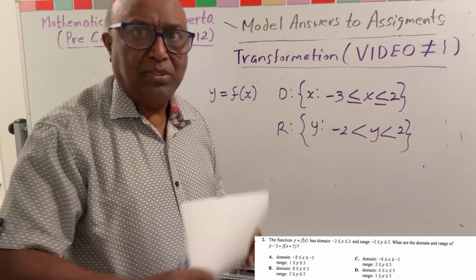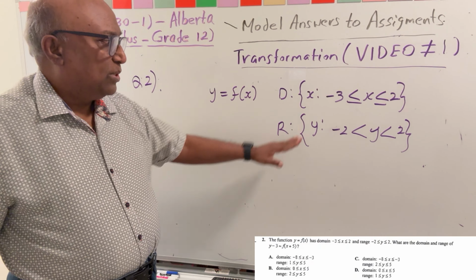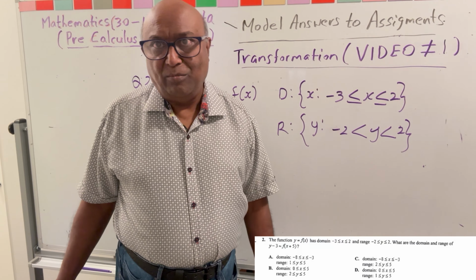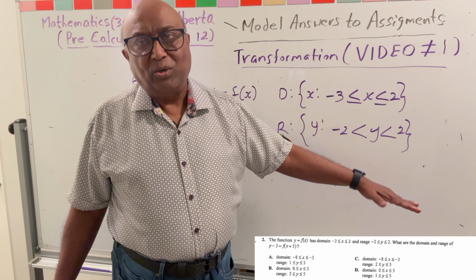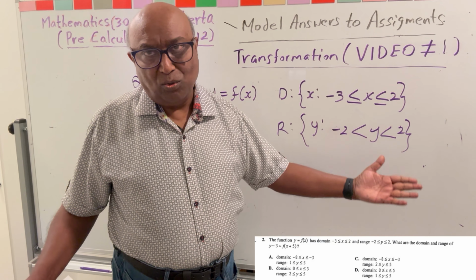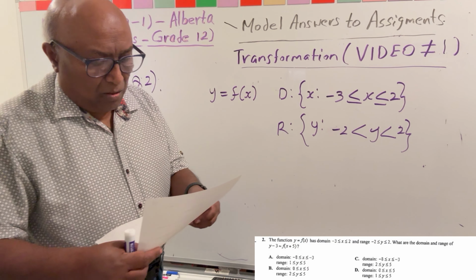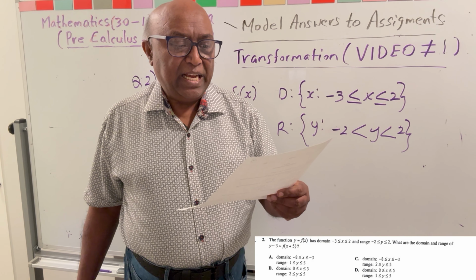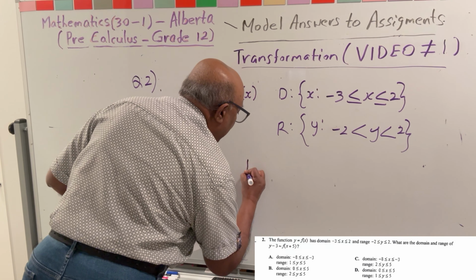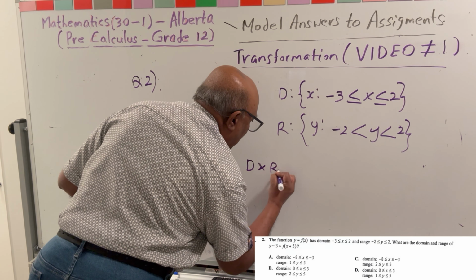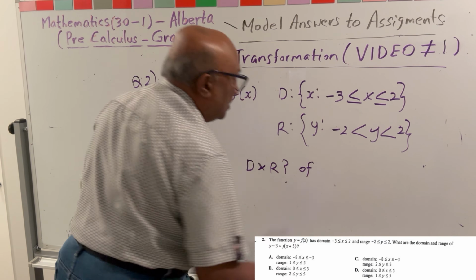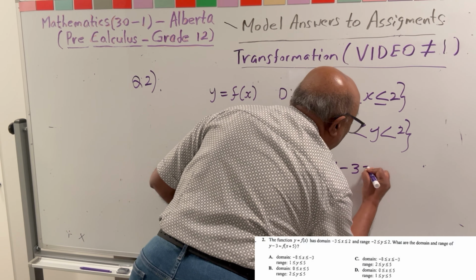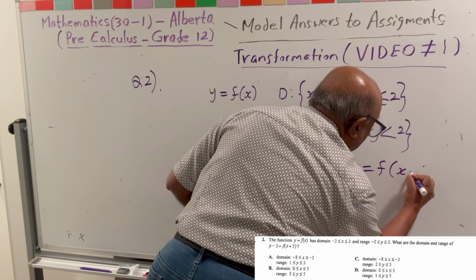Actually, I am writing these steps just to recall your memory and for explanation purposes. But being a multiple choice question, you don't have to write everything. In order to get the answer, you can write no steps, or you can write one or more steps. But the question asks for the domain and range of what? Domain and range of y minus 3 equals f of (x plus 5).